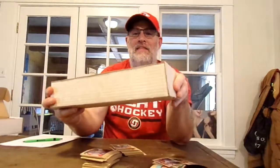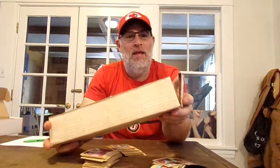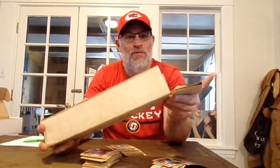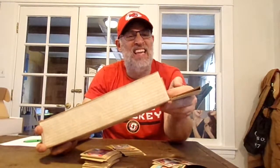Another cool last thing I'd be remiss to talk about with all Topps sets is the boxes that the cards would come in. And this is the pretty standard card box. Well, these boxes, I don't know if it was just to mess with people or not, the standard size of them would be less than 792. So what you had to do was, to get a whole set to fit in one of these boxes, you had to cut the edges out.